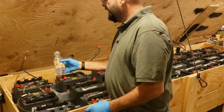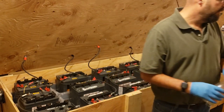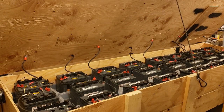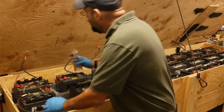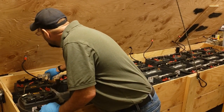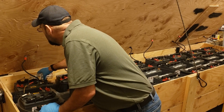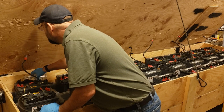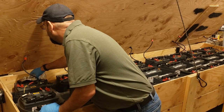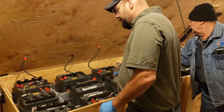This is obviously not tea. These bottles just recycle more. Yeah, give them water. You need paper towels? Not yet. We'll do that when we get the caps on. Okay. So, let's go a little tiny bit of water here and there, right? All these batteries are in tubs, so it's not a big deal. Yeah. Don't spill too much of it.